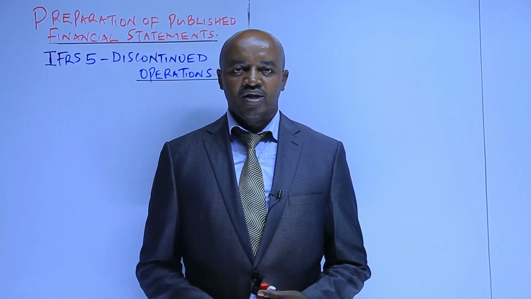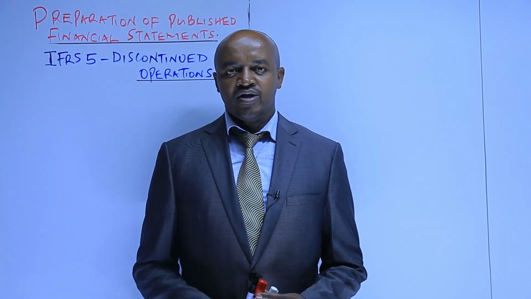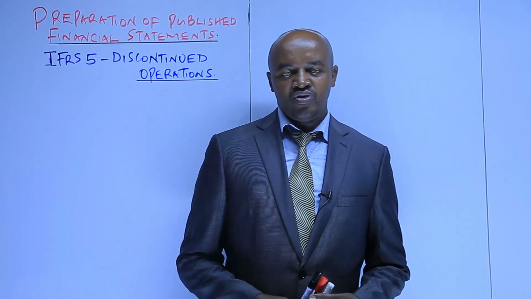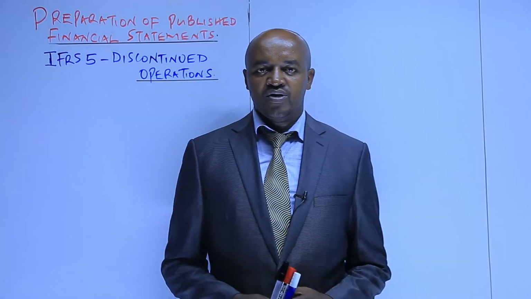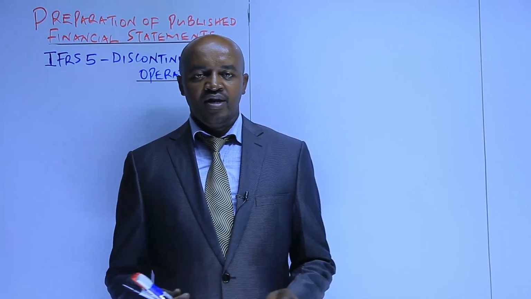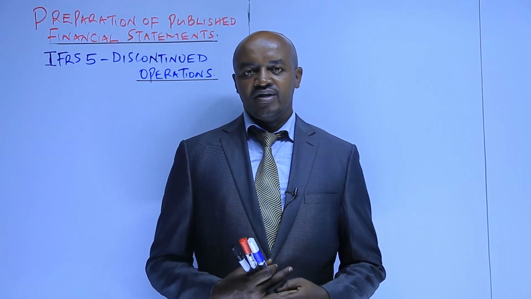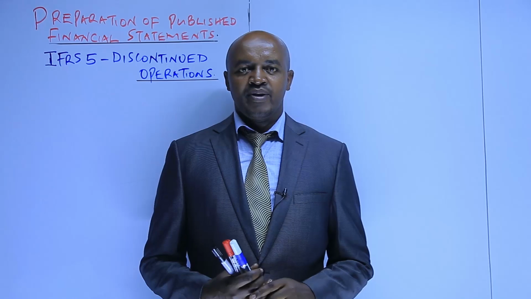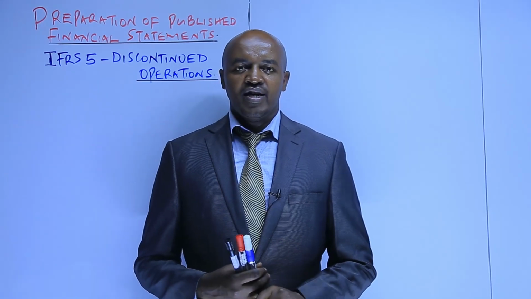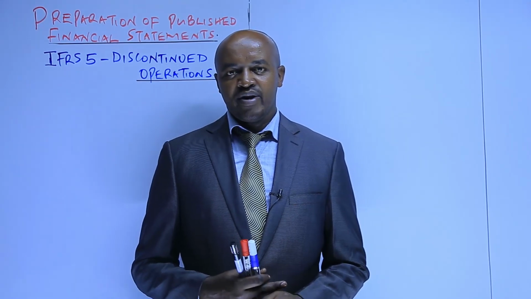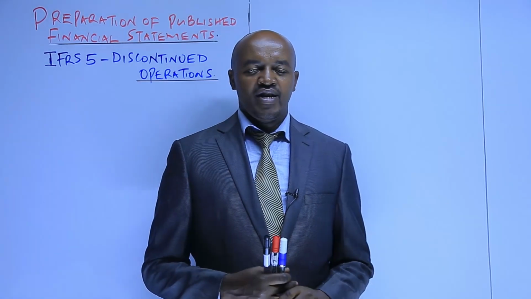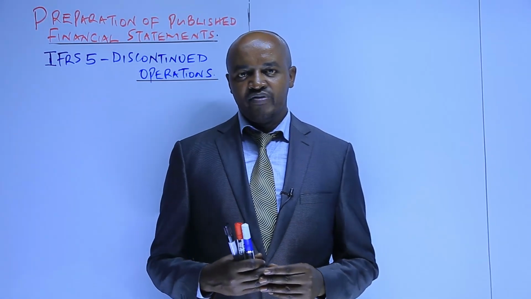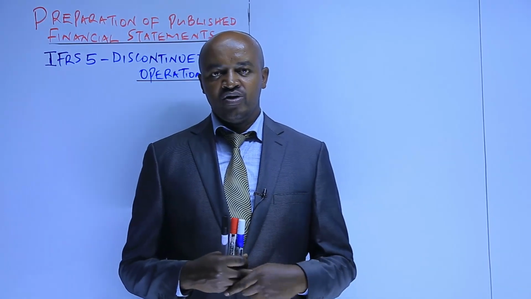So in this session, I want us to look at the last subtopic of topic number 4, and the subtopic is discontinued operation. As far as this topic is concerned, we're going to cover three main areas. One, we are going to define what a discontinued operation is. Number two, we look at the criteria for an operation to be classified as a discontinued one, and also the presentation of the results of a discontinued operation.